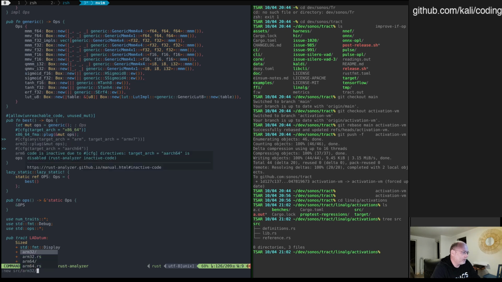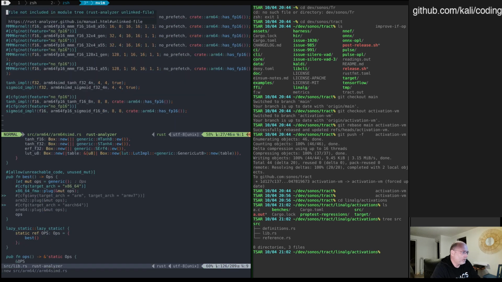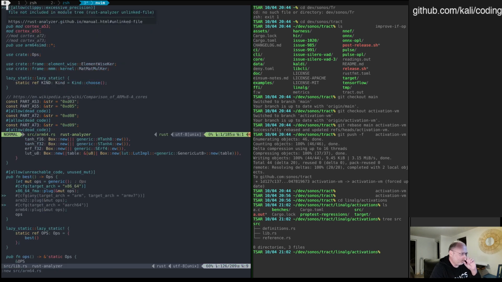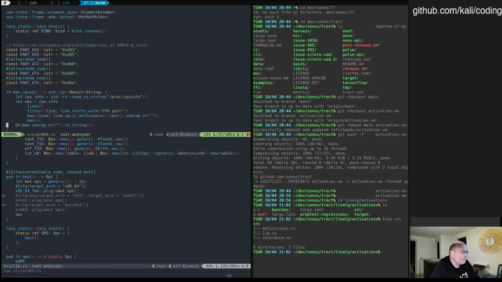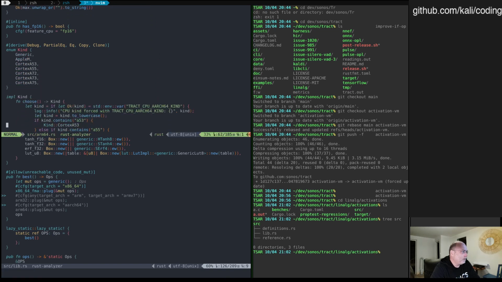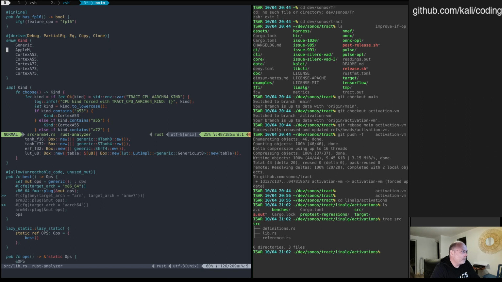For instance, if I look at ARM64 simd, that's the file we were looking at before, homegrown, src, it should be there, yes. Here we have a bit of CPU detection. These are the main CPUs that we are distinguishing. It doesn't mean that we do not support all ARM8, because all can work with a generic kernel, but these are the ones for which we have specific stuff done.